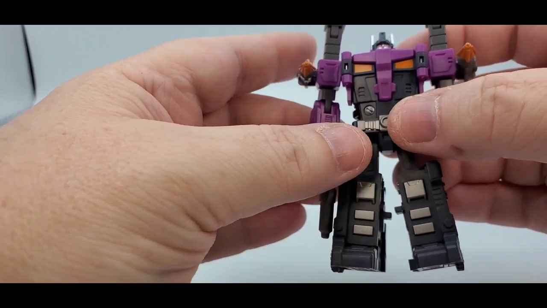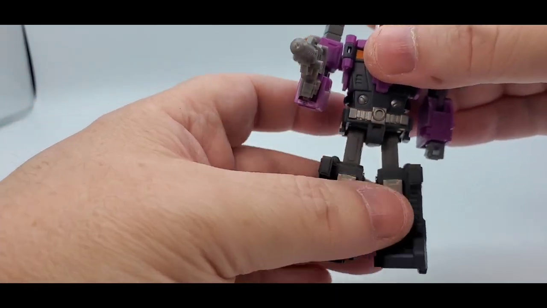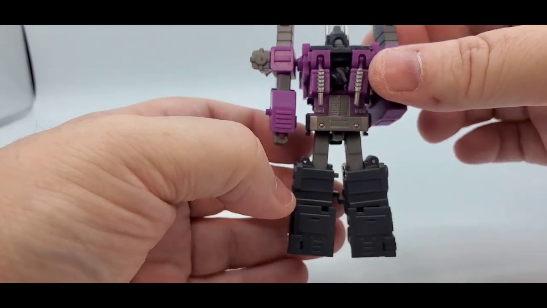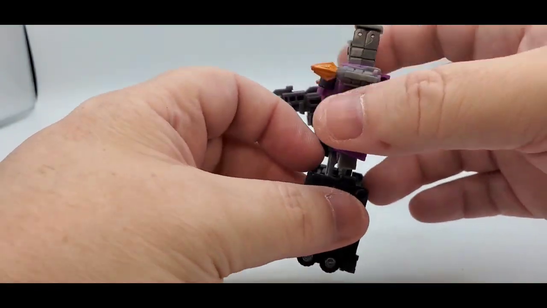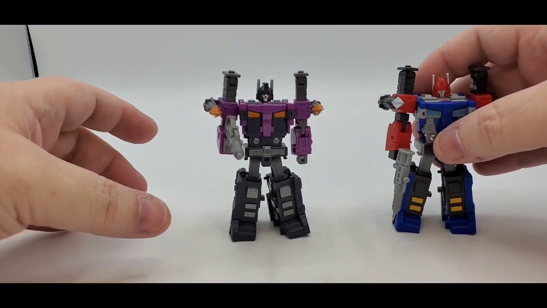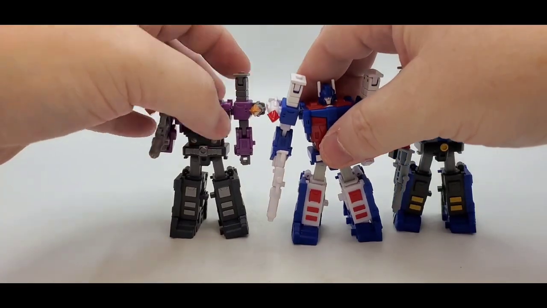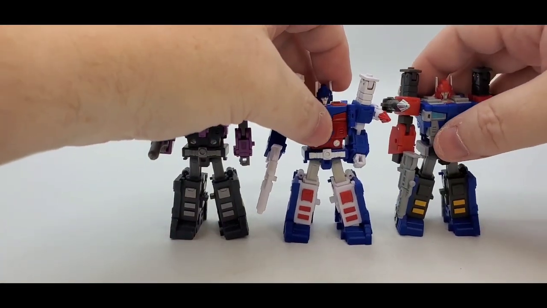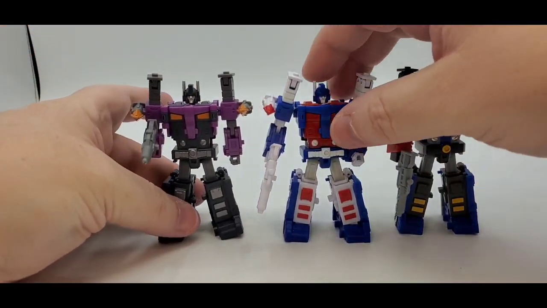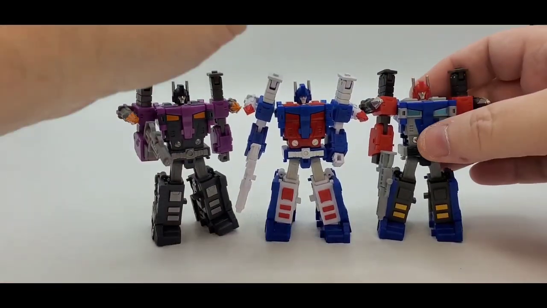And that's about it. There he is holding his gun. Very nice. And then the back also for him. Same old, same old. There you go. All right, there's Shattered Glass. Here is Diaclone. And then throw in the toy version of Ultra Magnus. And there you go. You got Tactical Commander. Pretty badass. I like it.